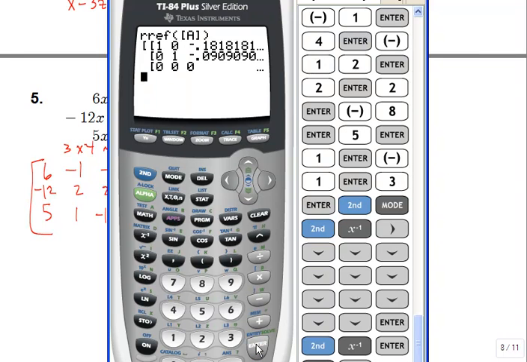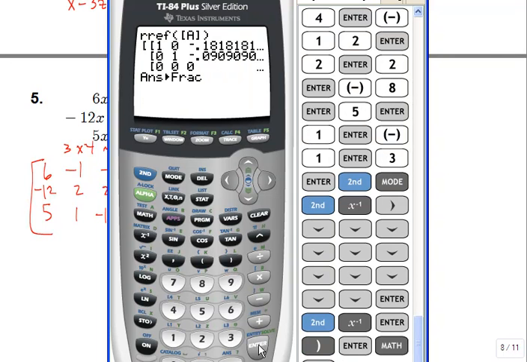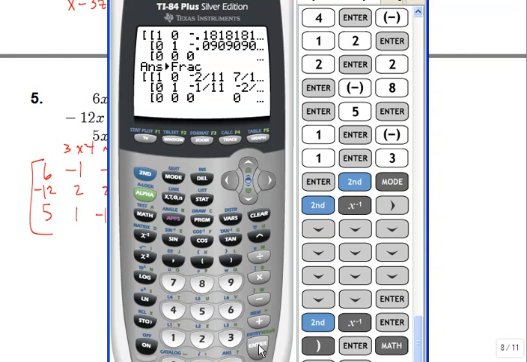Now notice on this one we are getting some decimals, so what I want to show you is how you can turn these into fractions very easily on a graphing calculator like this. If you go to math, right there at the top is this frac command, and what it does is it takes any decimal that is in the last entry and it turns it into its fraction equivalent. So if we just hit enter, it's going to take our last answer, which was that matrix, and put everything in terms of fraction form if possible. So this is what it looks like.